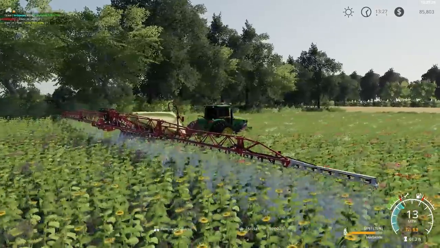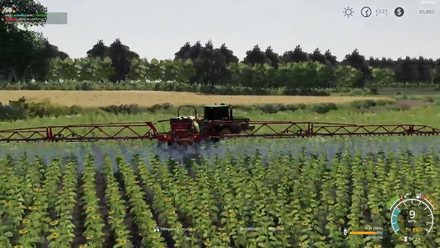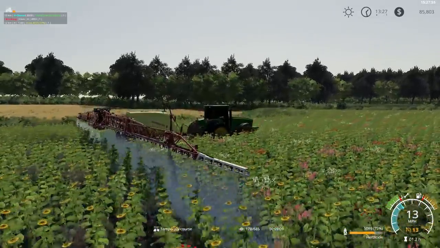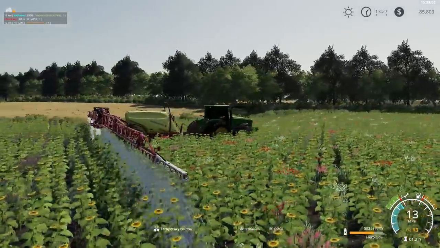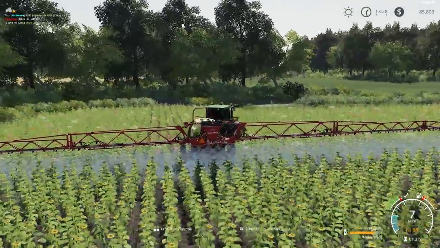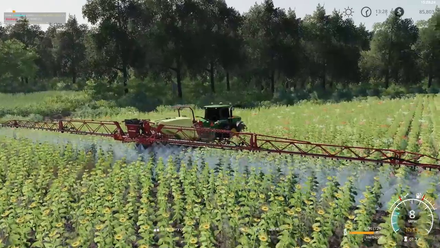So this map is pretty flat, but we definitely got some more, let's say, ground contour changing fields in it. We got this stream that runs by this field, so I'm sure we have some erosion issues. Should be a good crop of sunflowers here, though.